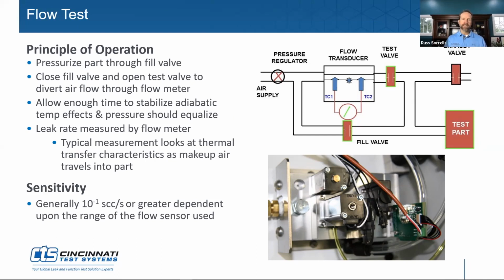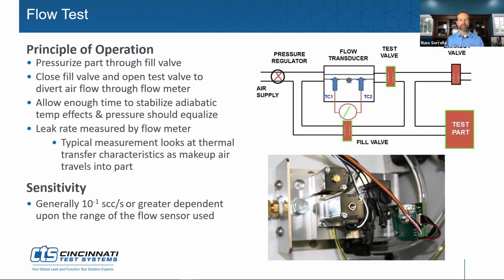Something else to keep in mind, and I know we're going to talk about this more later, but it comes to mind now in case anyone has to drop off, is that air pressure regulation coming into a mass flow test is extremely critical. Because if you're measuring the amount of flow that it takes to maintain pressure in the part, and your upstream pressure is bouncing up and down, then that is going to impact the repeatability of your flow meter because it's going to be pulsing as a result of that pressure change prior to going through the flow meter in the part.